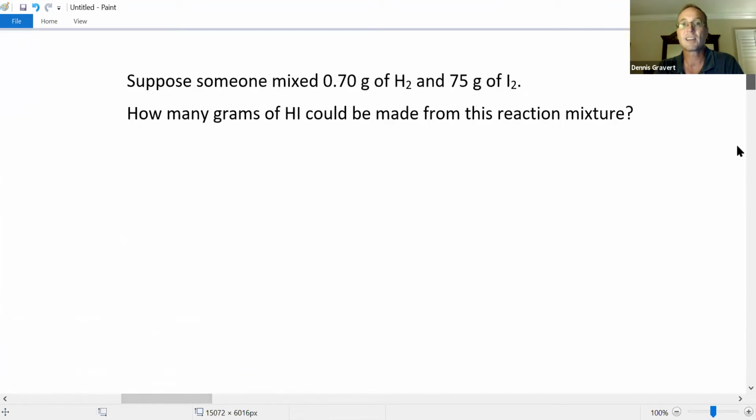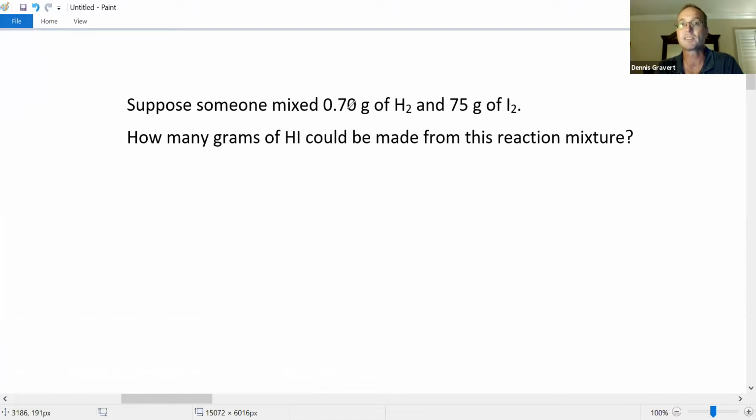So you can't just say, oh, this is smaller, 0.7, so that must be limiting. No, you need the balanced equation. There's only 2 reagents. One of them is limiting. So you've got a 50-50 shot if you want to guess. But don't put your grade up to a random choice. No, let's solve the problem. Besides, I give you points for showing your work. Let's actually figure this out and get the right answer and get all the points.